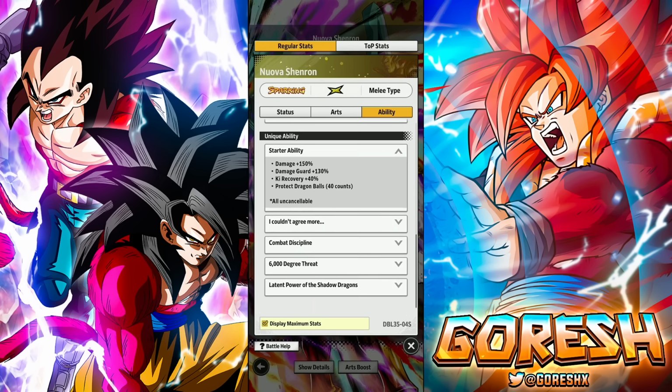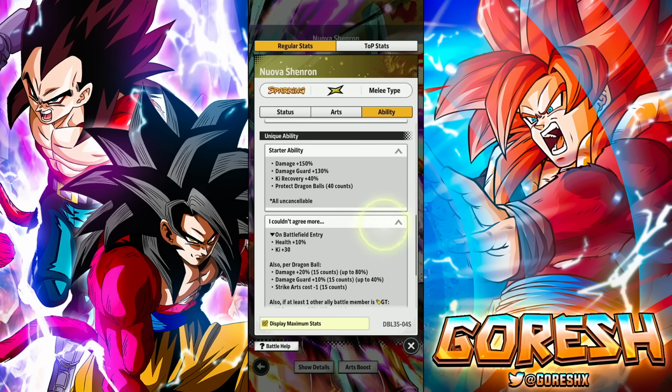I don't know, for whatever reason, they just are really scared of giving Zenkais high numerical starting abilities. I'm not sure why. Even the key recovery is low. Even the 40%, that is low. 40%? That's low. We need, like, 80%.